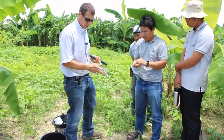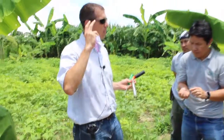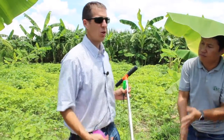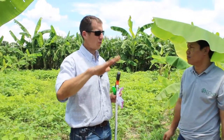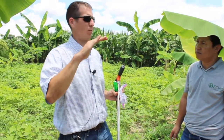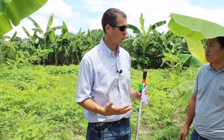Okay, so one other thing I will mention about the soil sampler: I would measure and think about how deep I want my topsoil sample to be. A lot of times in the US we would say from the surface down 6 inches we would call the topsoil, and then from 6 inches down to 12 inches generally we'll say is our subsoil.